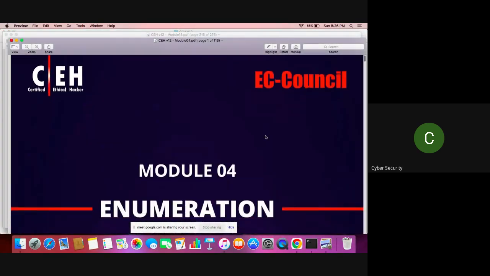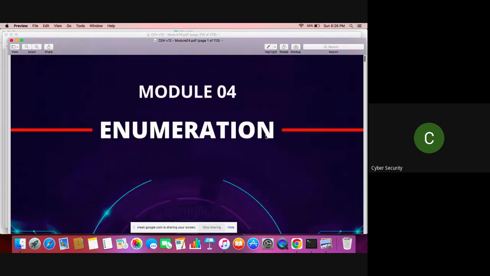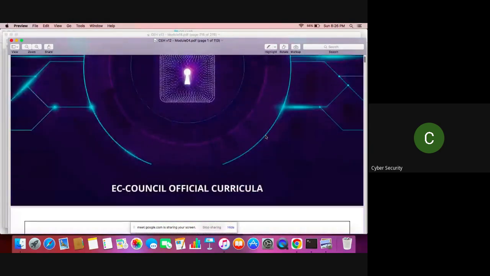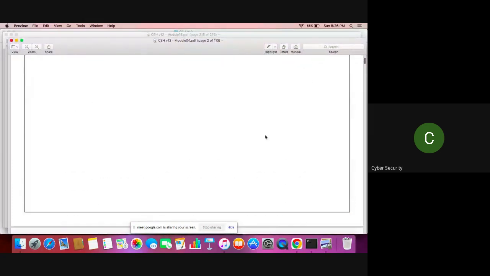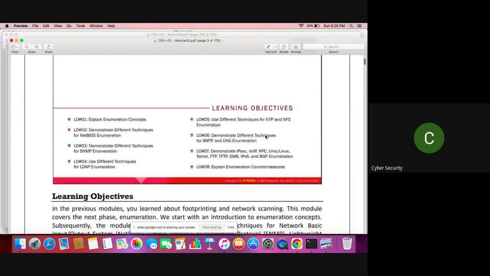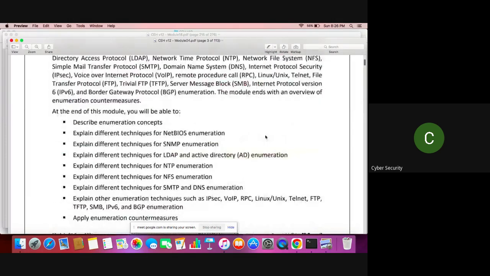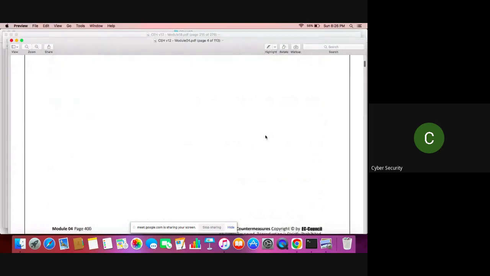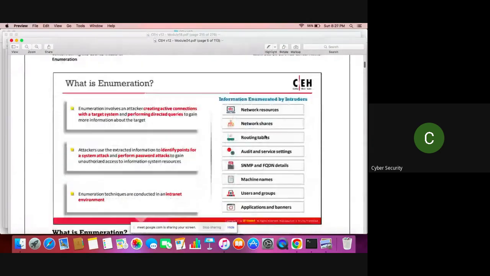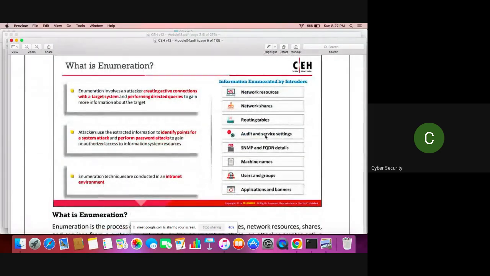Okay, so we want to quickly take a peek at the next module. Of course, we can't finish it. We want to talk about enumeration. So we talked about information gathering.